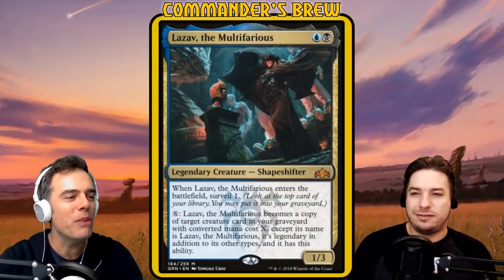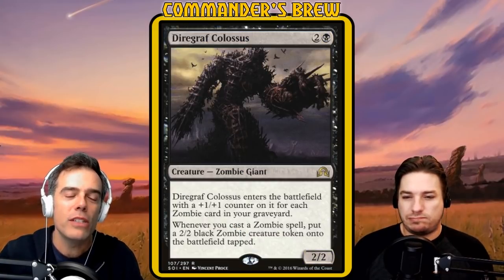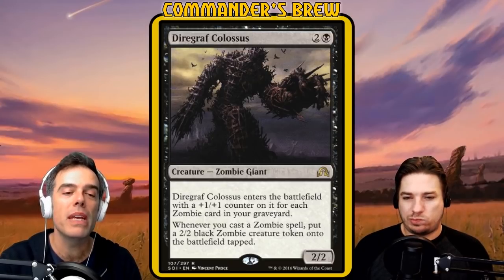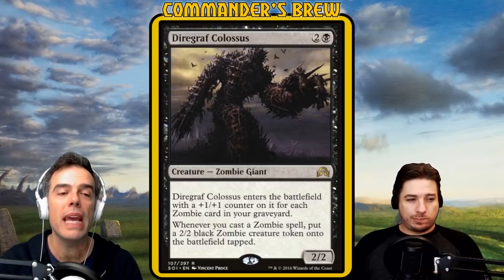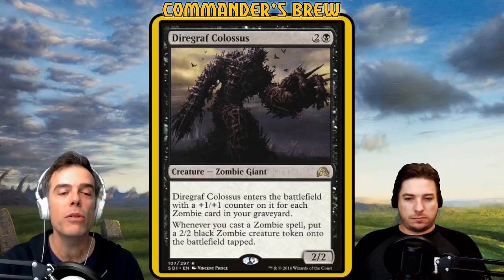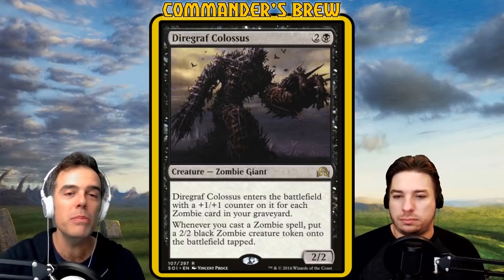So, for example, one of the cards we have in here is Diregraph Colossus, 2 and a black for a zombie giant. It's 2/2. When it enters the battlefield, it enters with a +1/+1 counter for each zombie card in your graveyard. So it's minimum a 2/2. If Lazav becomes this, you won't get any +1/+1 counters because Lazav did not enter the battlefield. But whenever you cast a zombie spell, put a 2/2 black zombie creature token onto the battlefield tapped. So Lazav gets to do that for 3 mana. As we cast more zombies, we're putting more tokens onto the field.